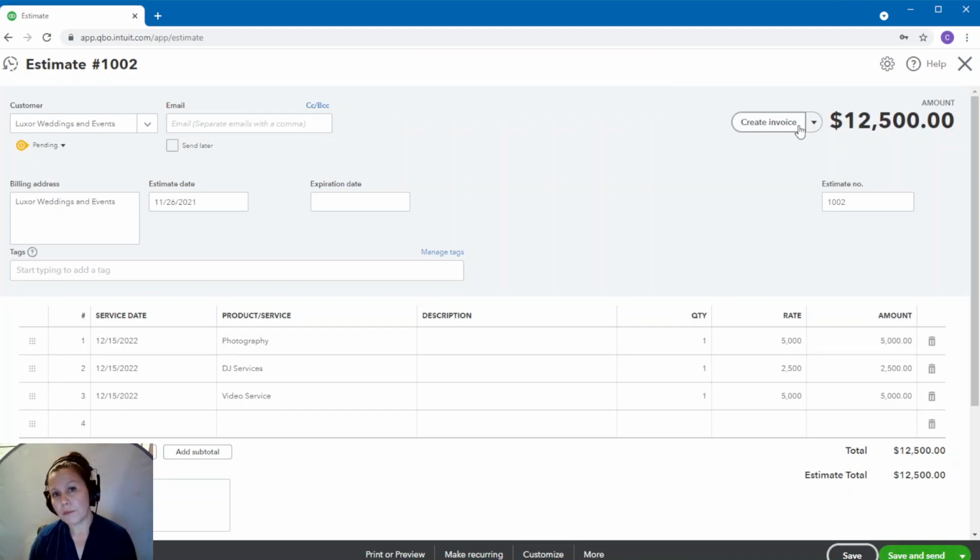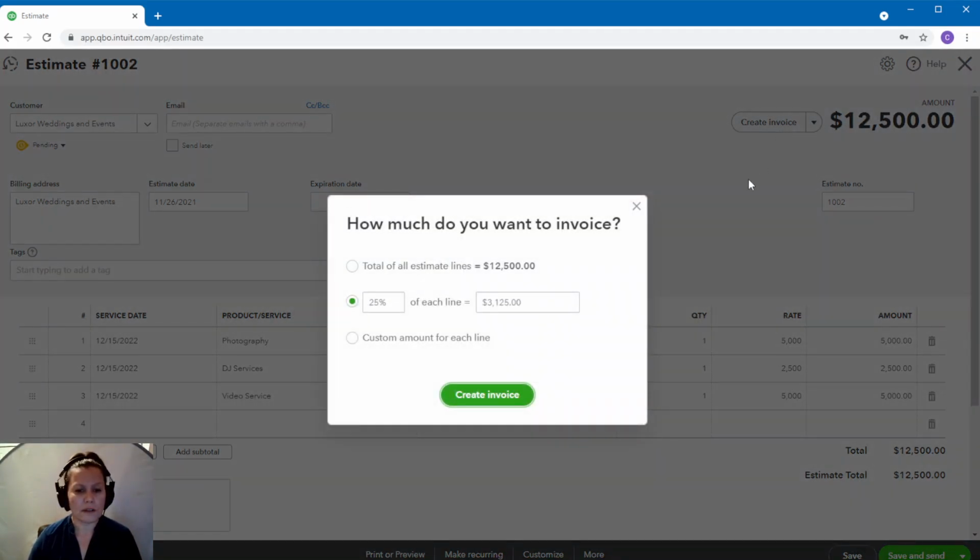Now keep in mind that if you don't see that option, most likely it is because your progress invoicing is not turned on. So remember to do what I did in the very beginning. Go to the gear menu and go to progress invoicing and turn it on. All right, so we're gonna create an invoice here. Now we're gonna do a custom amount on each line.